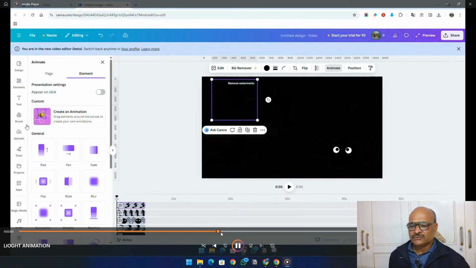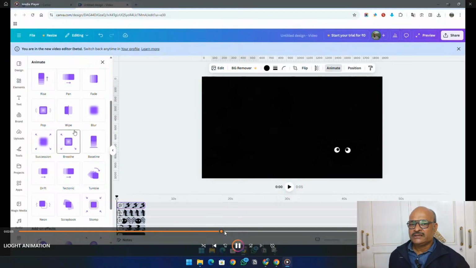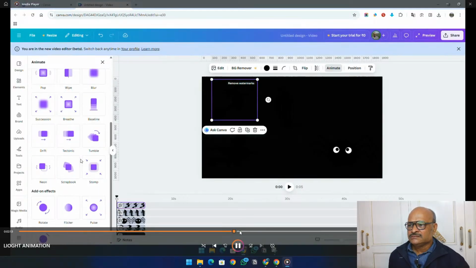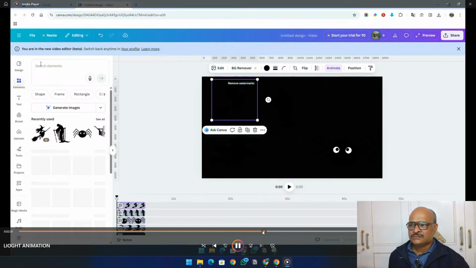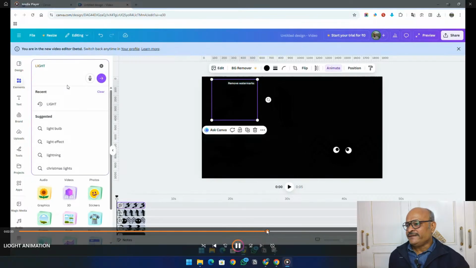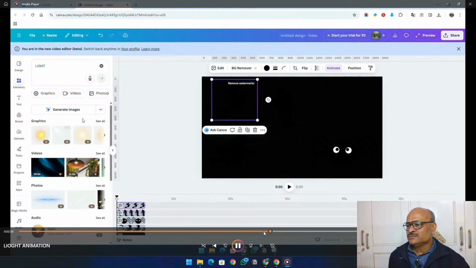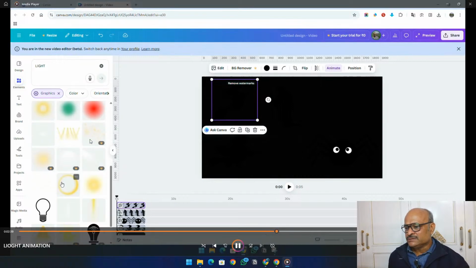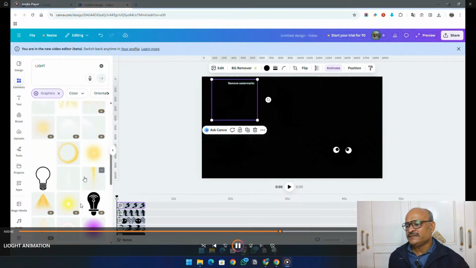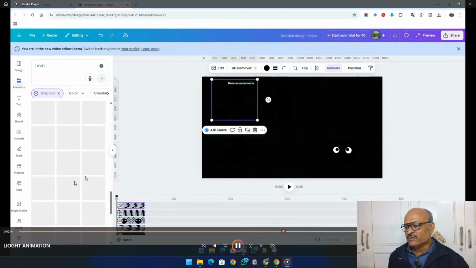I have to go to the elements, and in the elements I will write light. Okay, so when you go to the graphics, some lights appear. So I will select one yellow light here.